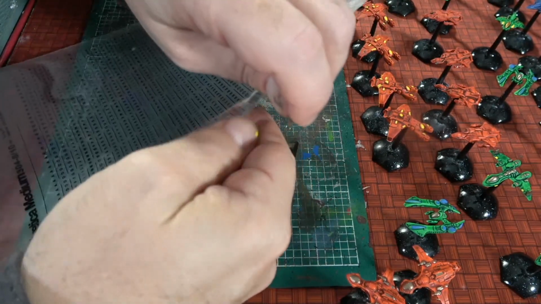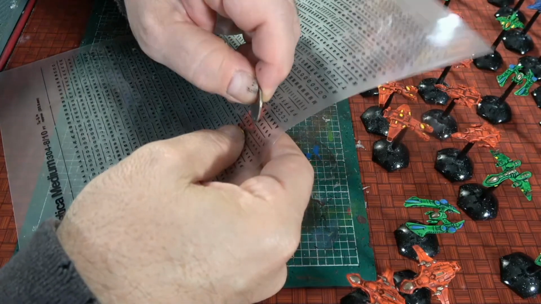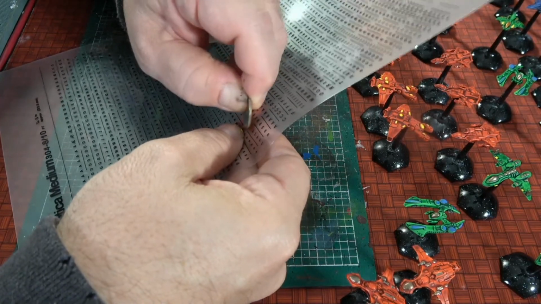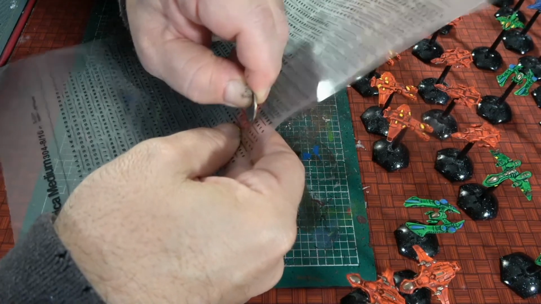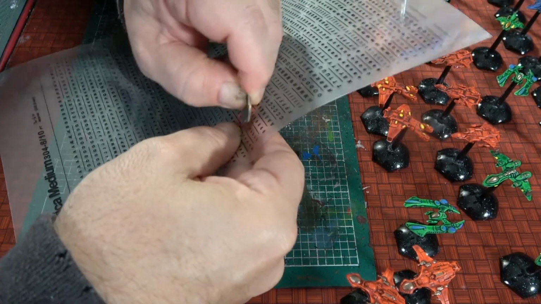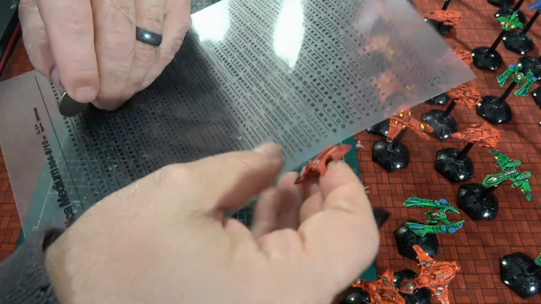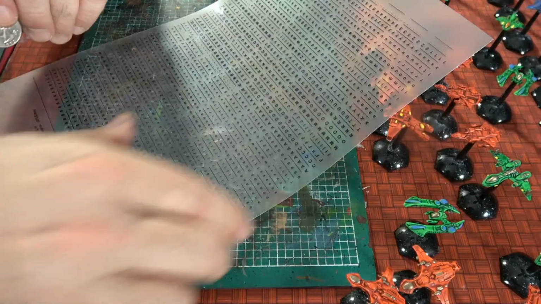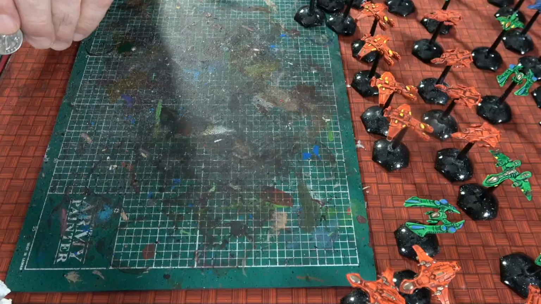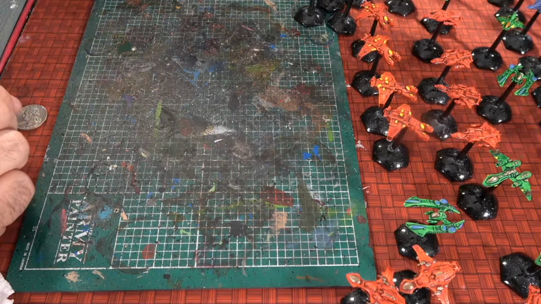Now it depends on how you want to do it, or where you want that number to go. You could use decals too. Of course it's not going to work for me, especially with my arm the way it is. But you can actually put the numbers on these, and you just seal it with a little sealer, and then they never come off.